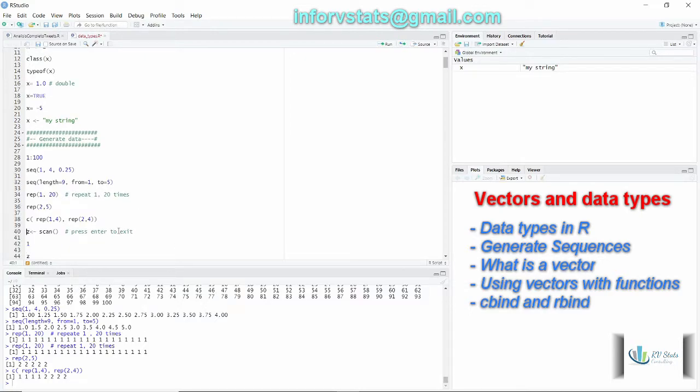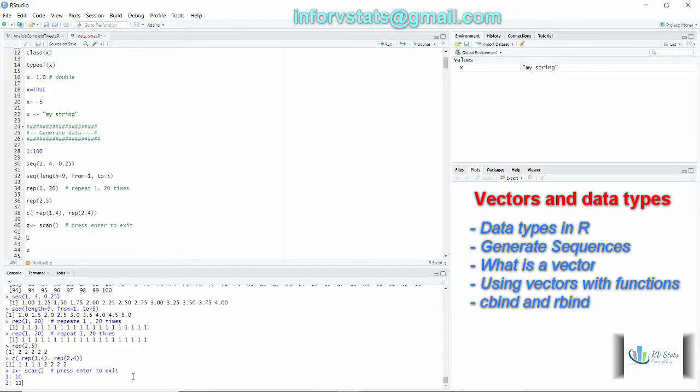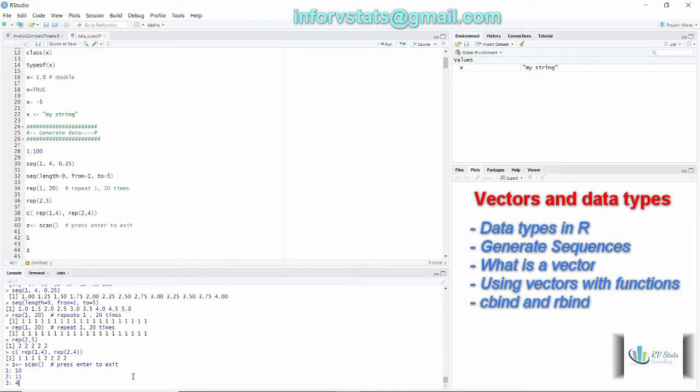How can we extract numbers from the keyboard? That means that we're going to obtain data from the user using the function scan. Here we have to give some values, for example, 10, 11, 4.